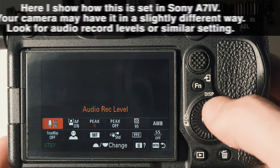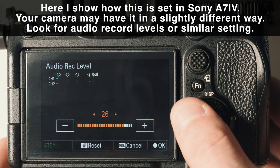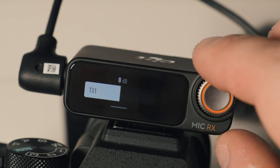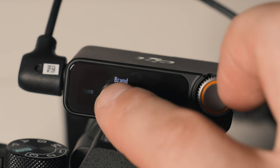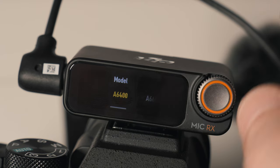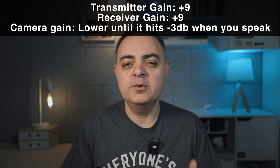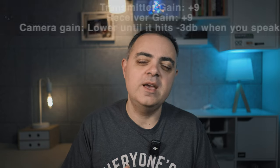You just need to make one simple adjustment: decrease gain in your camera and maximize gain in the DJI Mic 2. It's crucial to find the right balance between clarity and volume of the audio. There are no hard rules for what gain settings should be — you have to play with different settings to find the right balance. Too much gain can lead to clipping, while too little gain can lead to low volume audio. Luckily, DJI Mic 2 has a setting where you can specify your camera brand and it automatically adjusts the settings. However, I recommend that you further increase gain in the DJI Mic 2 and decrease gain in your camera.